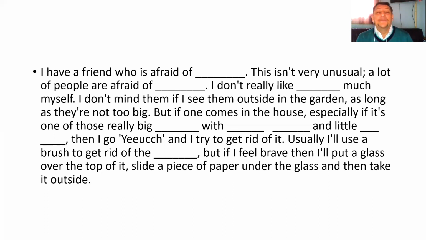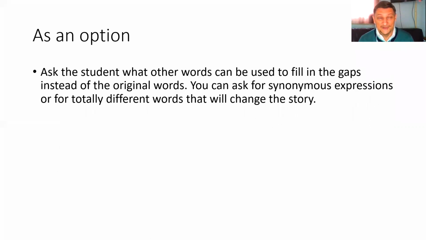Something like that. So you can start by playing this game by just memorizing the words. But then you can take it to a totally different level by asking students to use some other words instead of the original words. You can either ask for synonymous expressions, and that makes sure that the students stay in the same field that you've started the game with. Or you can ask them on purpose to use totally different words that will change the story. And then you can see how interesting this story may become.